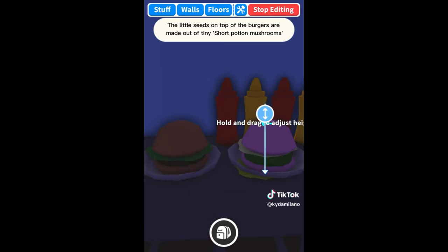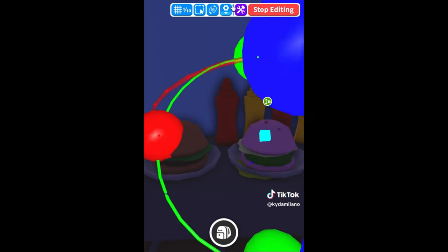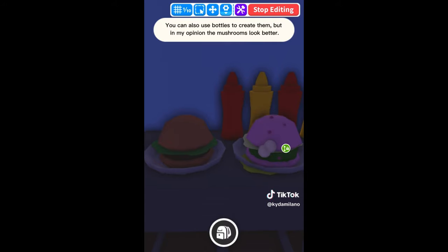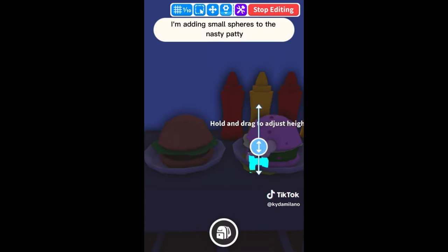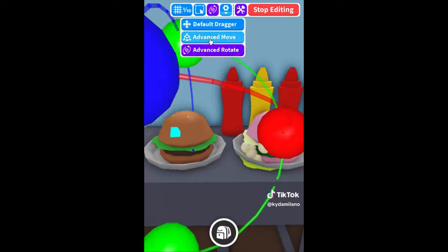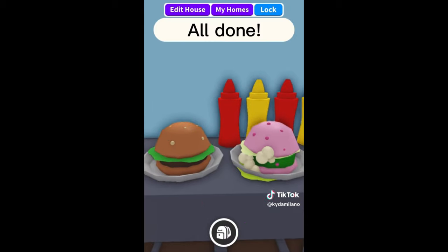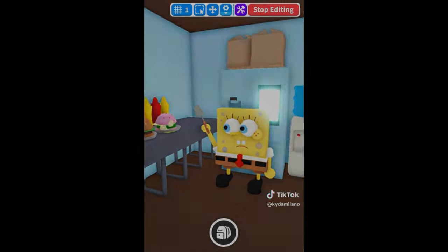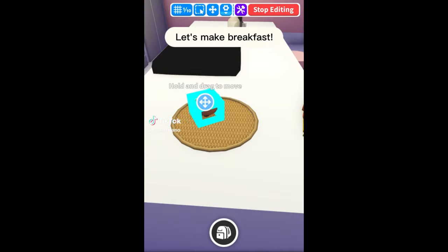The little seeds on top of the burgers are made out of tiny, short potion mushrooms. You can also use bottles to create them, but in my opinion, the mushrooms look better. I'm adding small spheres to the nasty patty. All done! Triple Krabby Supreme!